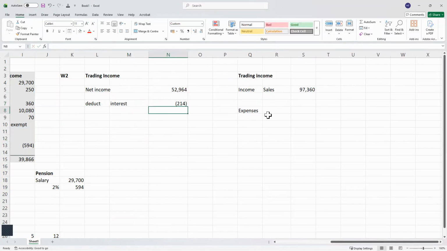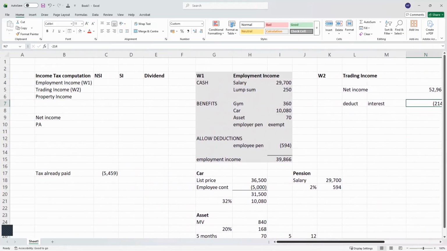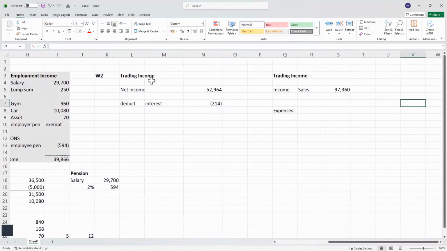And when we're looking at the trading income on this basis, where we're looking at taxable trading income and expenses, then there's no adjustments here as this interest does not relate to trading. We also know that this interest will be taxable separately under interest income, so we can make sure we feed that into our income tax computation for the later part of the question. We've got £214, which is savings income. So where we're given information regarding other types of income, we need to strip it out of trading income, but remember it needs to be taxed elsewhere in the income tax computation.